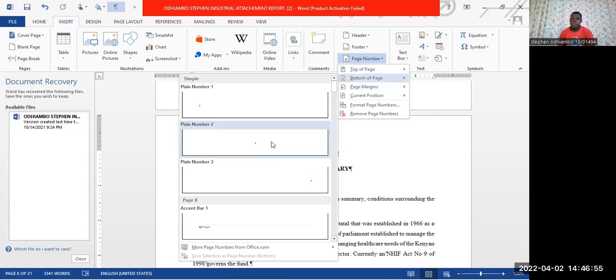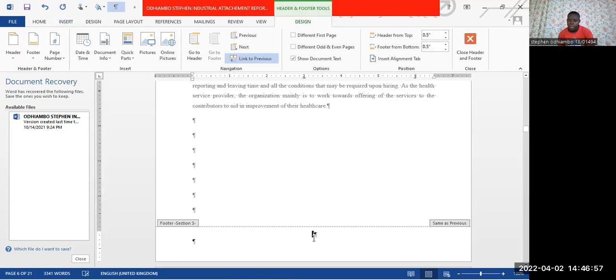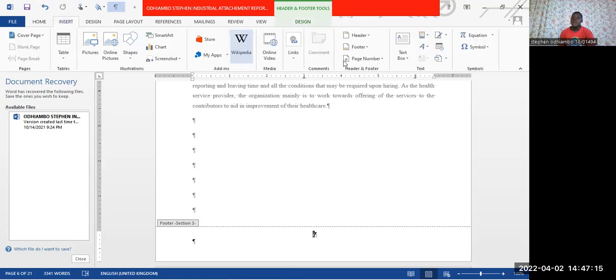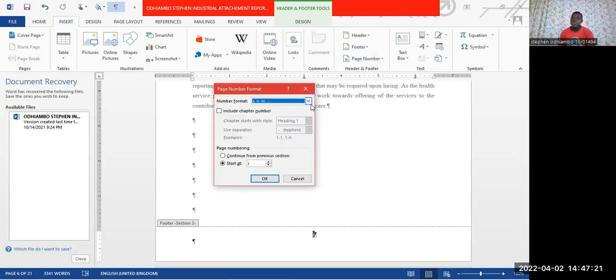You double click, then we are going to have here now number 1, but we don't want to interfere with everything here. So for us to change this to numbers, you come back to insert, come to page number, we have format of the page, then we want to change this now to numbers.